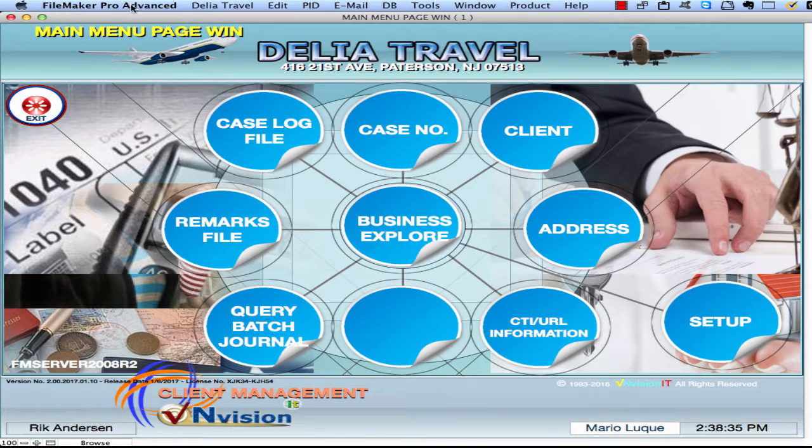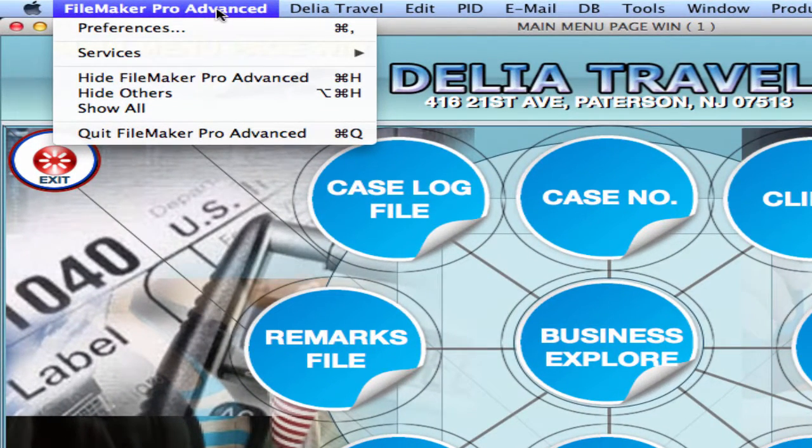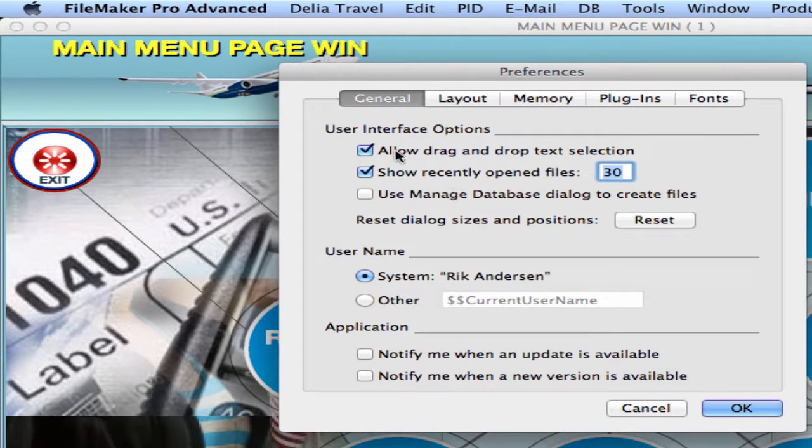As I said, up here we have the menu bar, and let's take a look at that, because now I logged in a specific user in this solution, and up here we can see this one didn't change. It's still FileMaker Pro Advanced, because up here I can go into preferences and set up my program in regards to the interface, drop text selections, how many recently opened files I can have in my history, and so on.